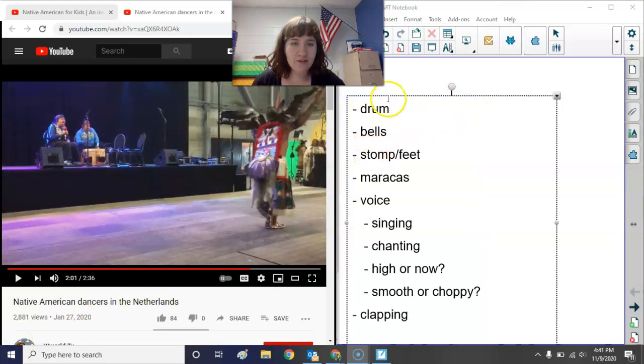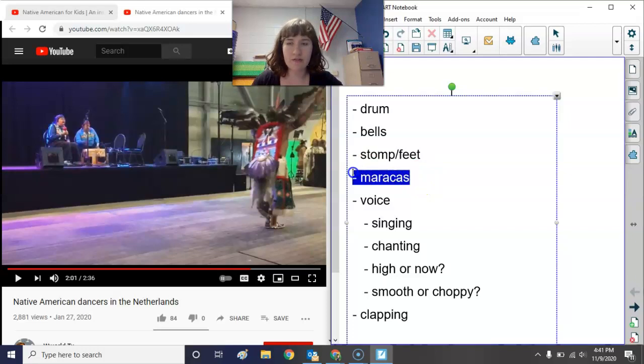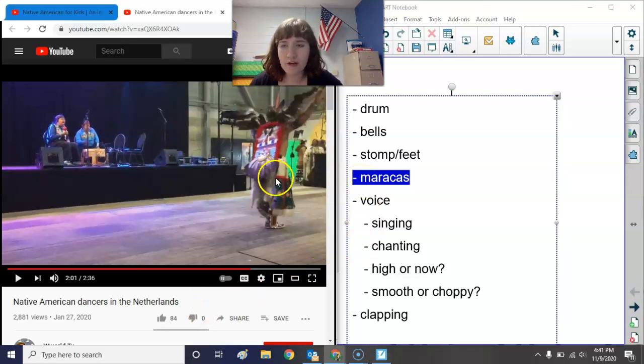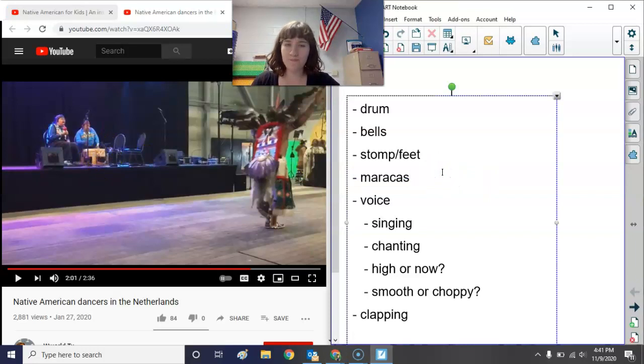All right, so here are some of the other instruments that I heard, or different sounds. So we have a maraca, or something similar to a maraca. At the end of the video here, you can see in the back that there is this person right here that is shaking something that looks like a maraca. Then you can also see this person here that is playing some sort of drum. Then, of course, we also have the voice.